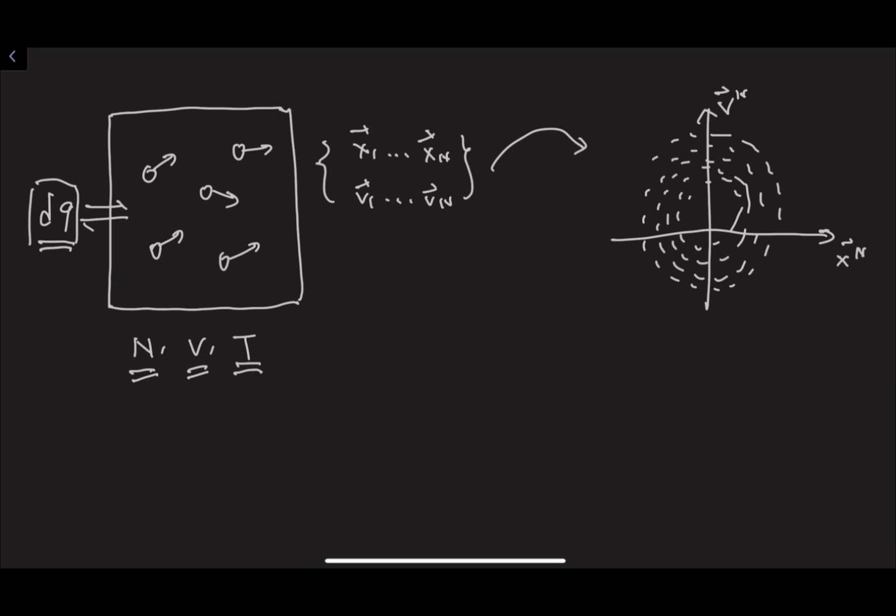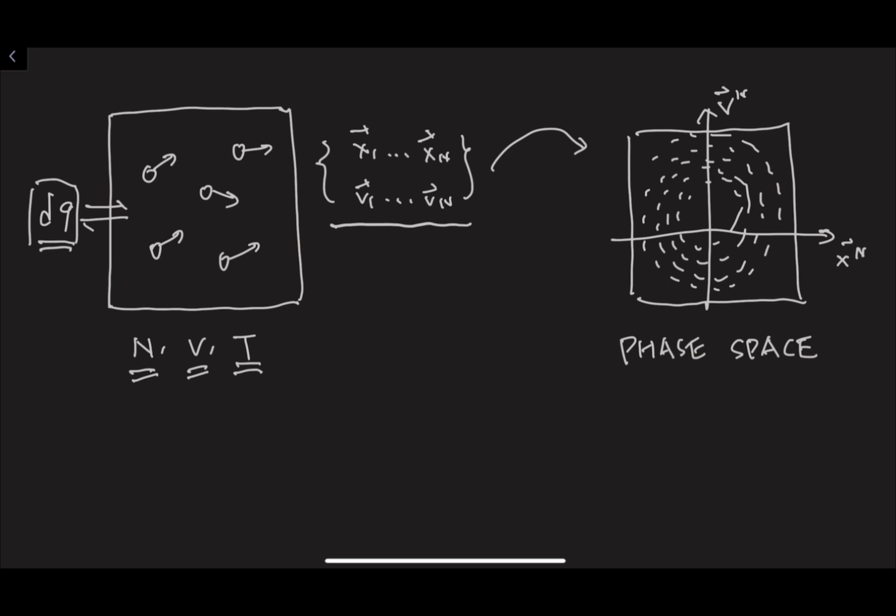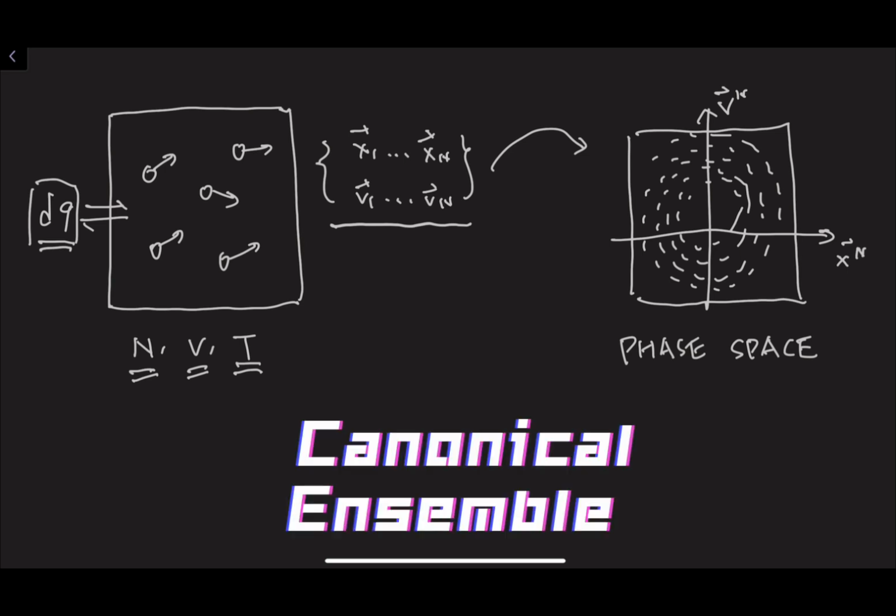Nonetheless, we can still do the same thing as we did for the NVE system. Namely, we can suppose that ideally we can enumerate all of the microscopic states, which is given by the set of all the positions and the velocities at any snapshot in the system, and we can map these microscopic states to the phase space. Now, the phase space is much more complicated compared to the microcanonical ensemble, right? For example, you don't have a very simple closed trajectory for the states, but the states are actually distributed. You have a certain distribution of the states in the phase space. Now we call this particular collection of the microscopic states for the NVT system a canonical ensemble. Again, it's a collection of all of the microscopic states for the NVT system. This defines a canonical ensemble.